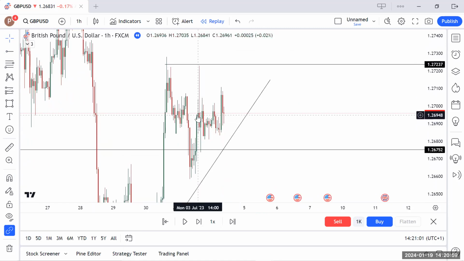So we can see that price created a wick to the upside, pushing to break this recent high because we have a high here, we have a low, we have a lower high, we have a lower low, and then price breaks and creates a high here, and then a low higher than the previous high, and then price channeling to the upside.